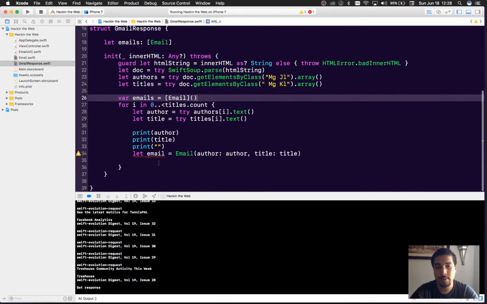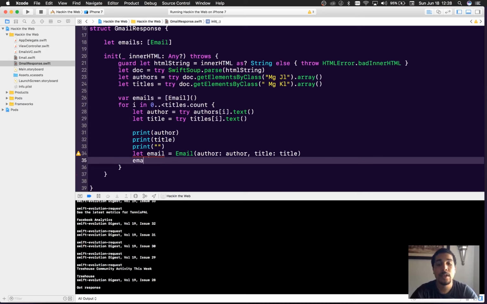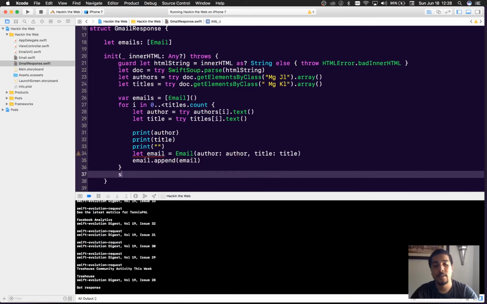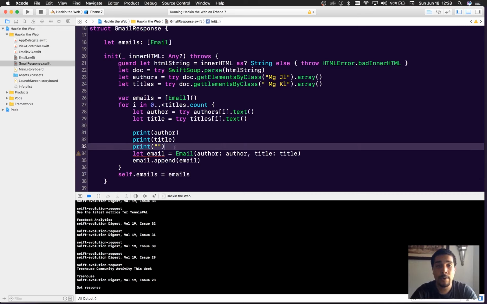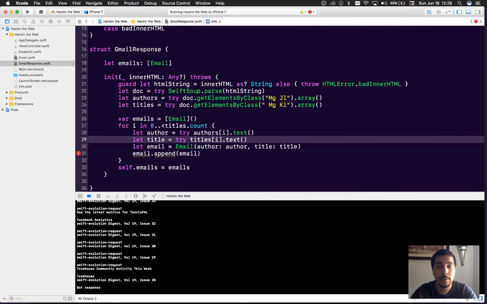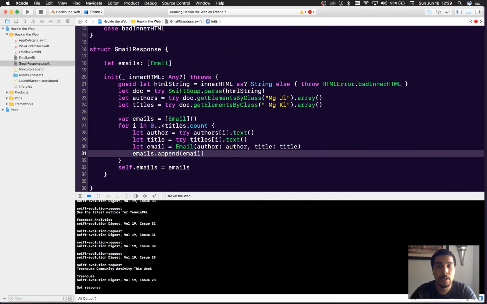It won't, but good practice. Emails dot append email, and then we set self dot emails to our internal emails. So now we'll have our emails, and we can access those emails from the response.